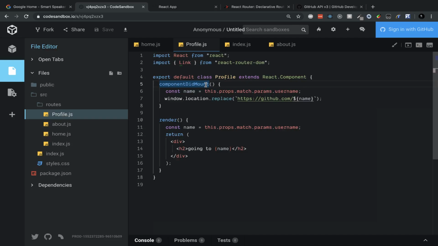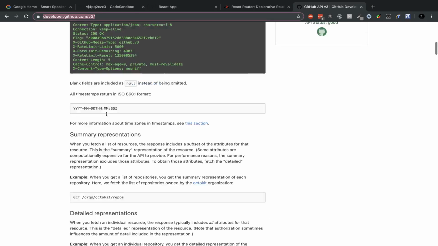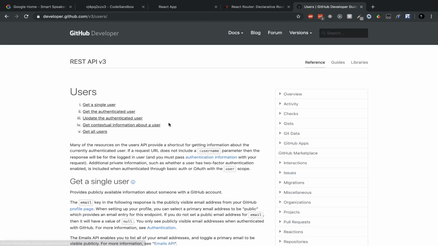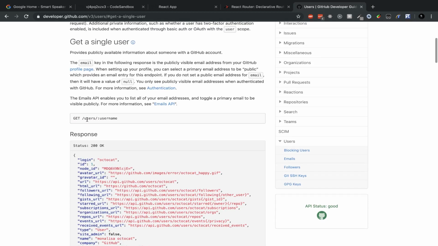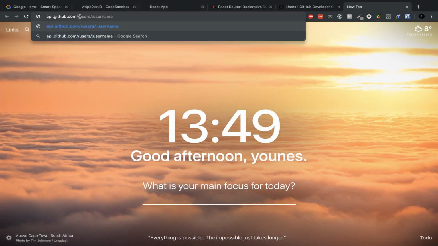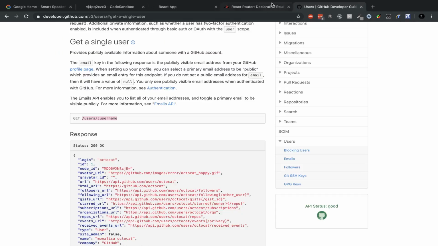Yeah. So we can fetch specific data. Let's try and fetch specific data from GitHub. Let's say get a single user. So we can do this. If we do api.github.com, yes, this is correct.